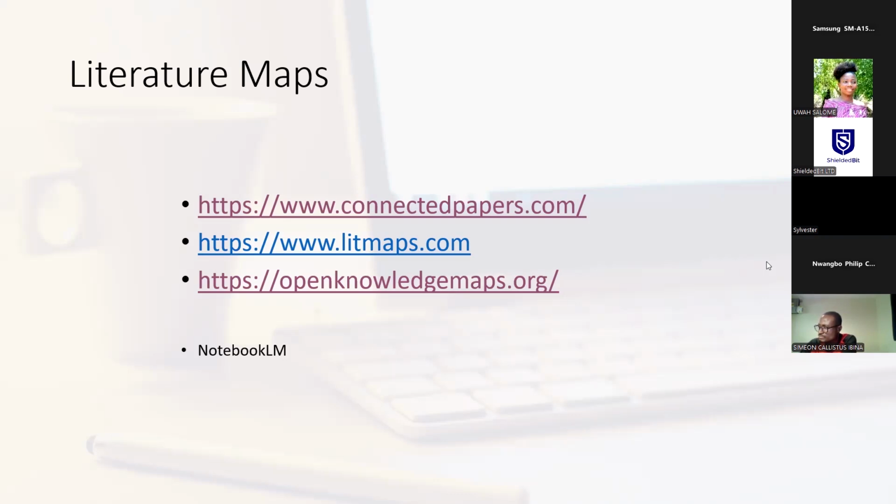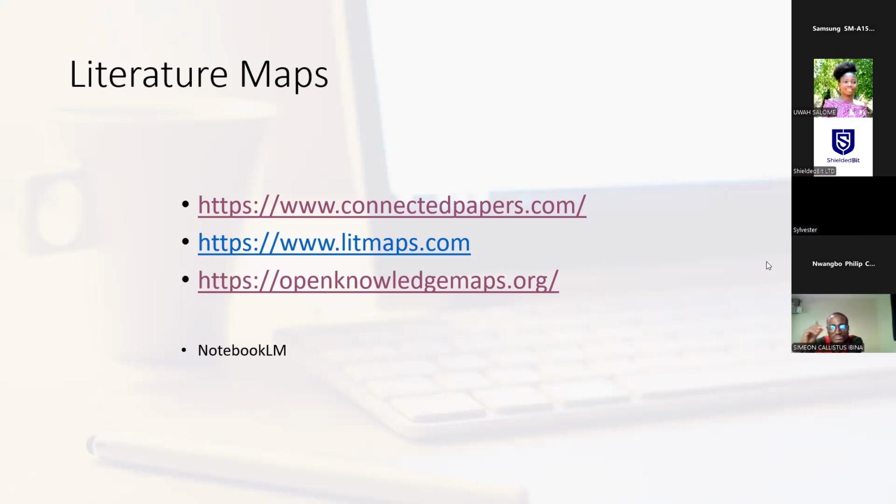And if, for example, you can't find the article freely online, for example, in Google Scholar, they're asking you to pay and stuff, you can go to ResearchGate and find it. And then you can get the article without having to pay money. Sometimes, or in most cases, your schools have already subscribed to most of the papers that you would need. So you may not really need to worry.